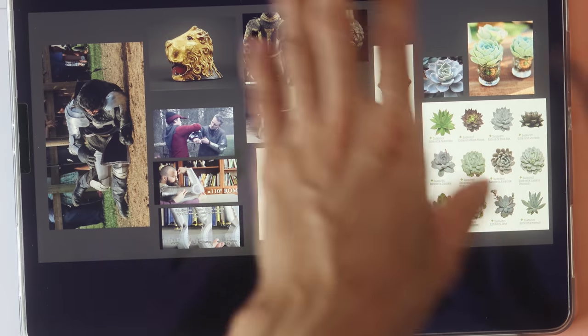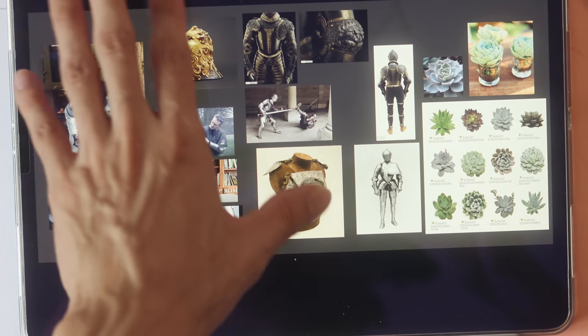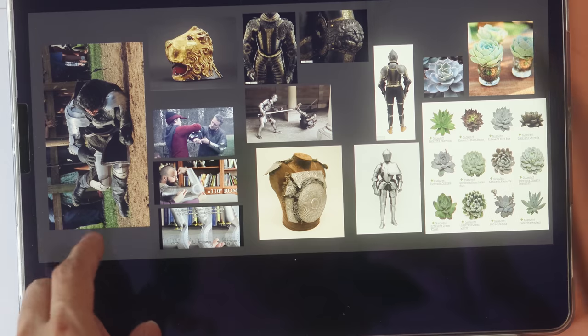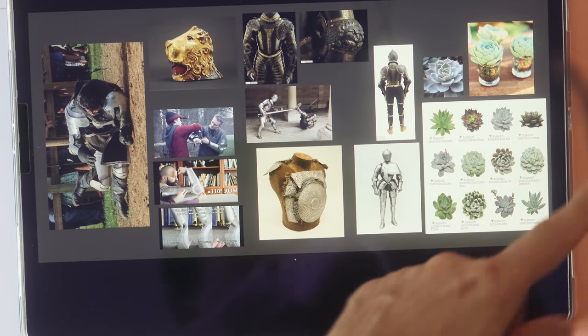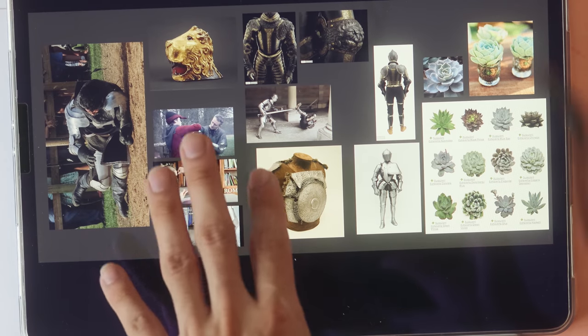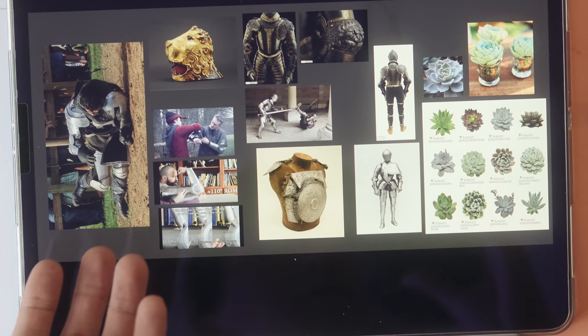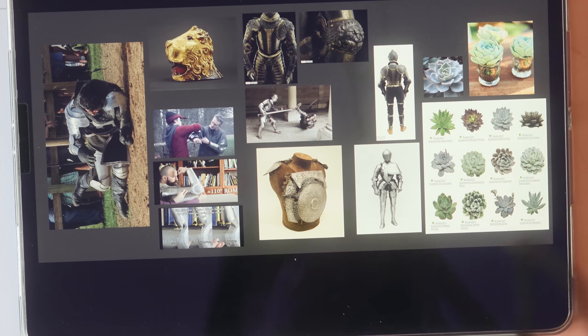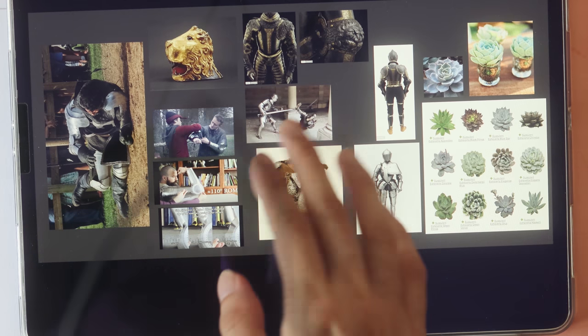This is a process that I usually do a lot, but I'm just doing it on the iPad because it's easier for the video. I'll gather a collage of reference pictures that I want to have in front of me when I'm drawing. So the first thing I look for is obviously knight references.